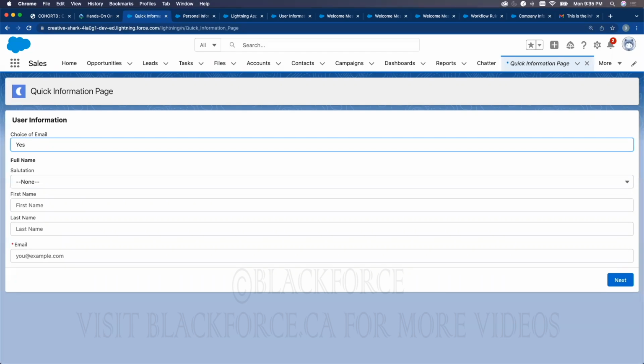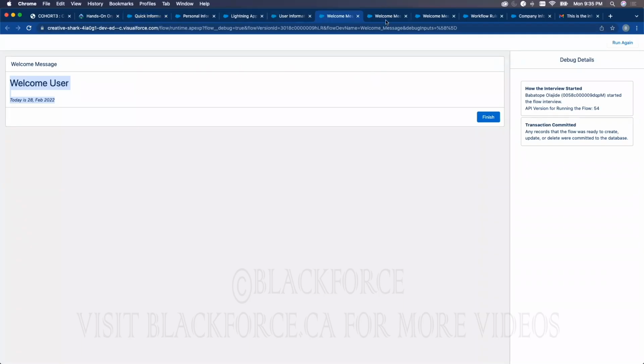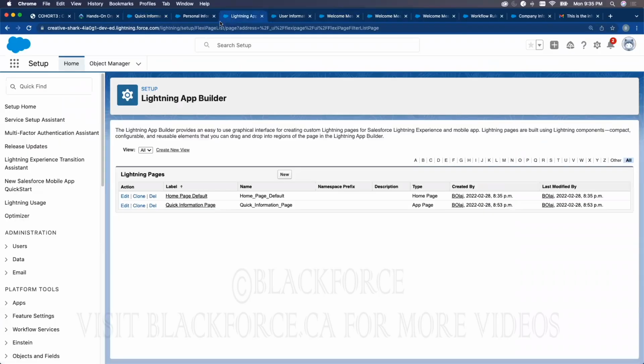Yeah. Hello. So, Babatope, I noticed that as you do save as on the flow, it keeps saving different versions of the flow. My question is, first of all, is it possible to revisit the previous versions of the flow? Like, is there somewhere you can go back and see what you've done before?